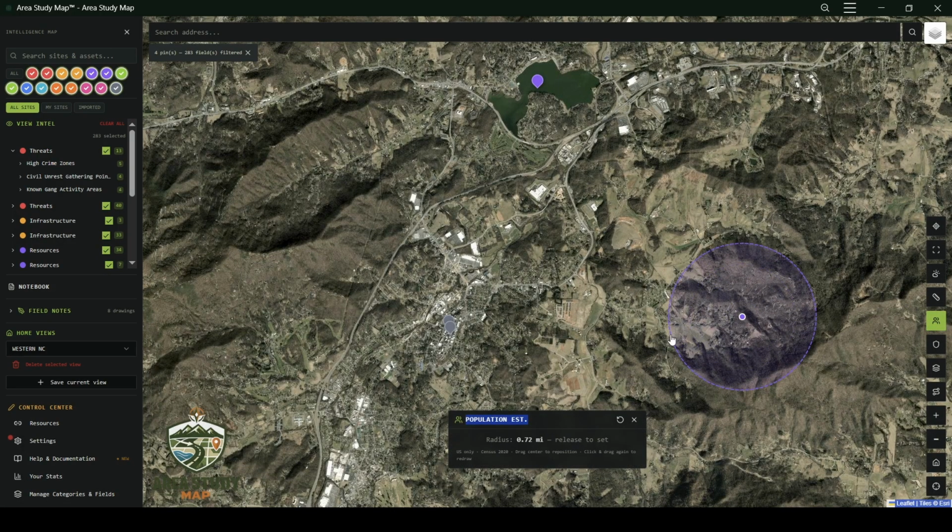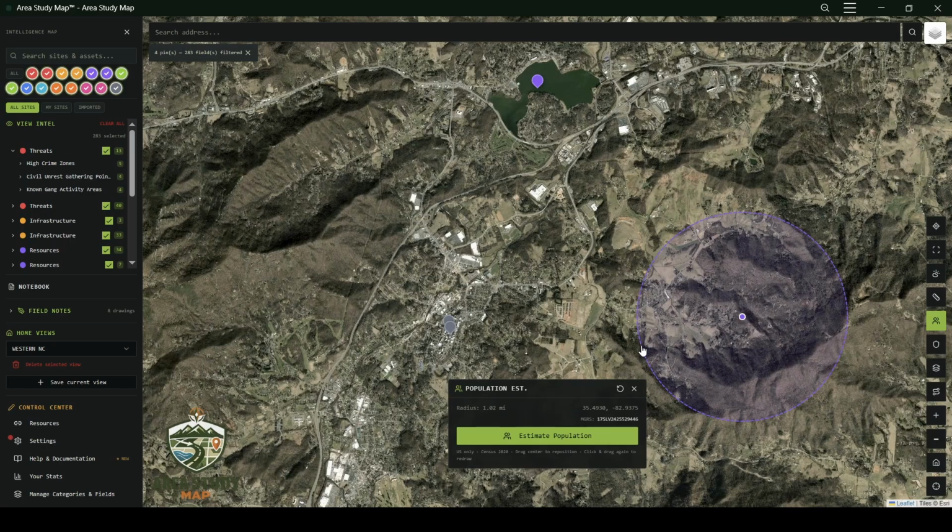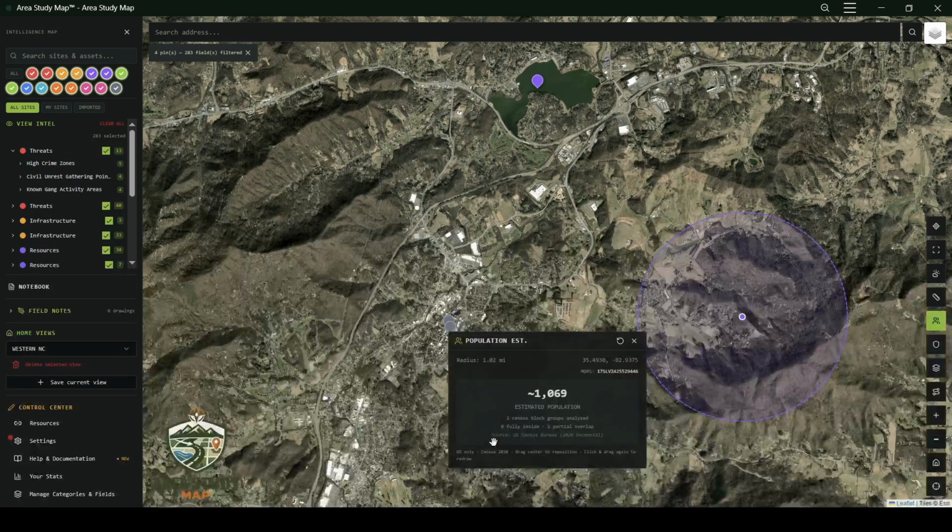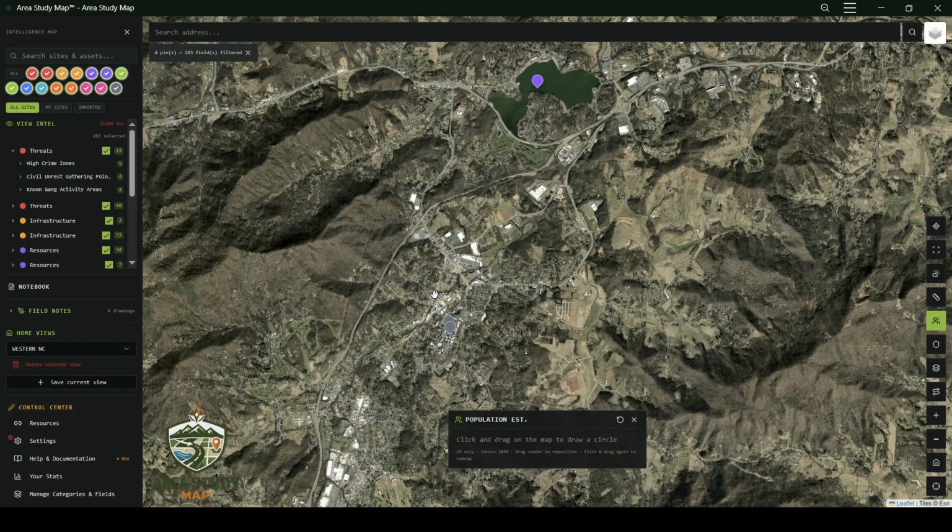There we go. You got to do it all in one motion. So we do a radius of 1 mile here, so 2 mile diameter circle, and we tell it to estimate the population. It'll go pull the Census Bureau information. Tells us there is roughly 1,069 people in this circle. Pretty cool.